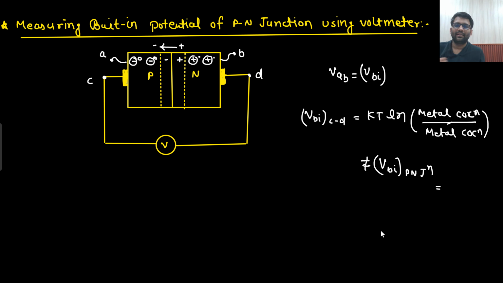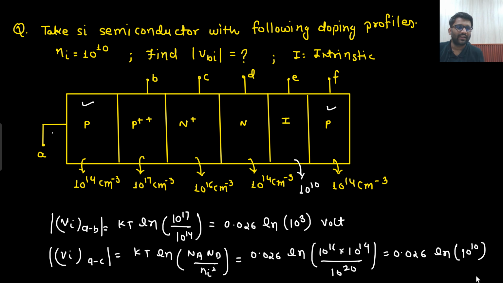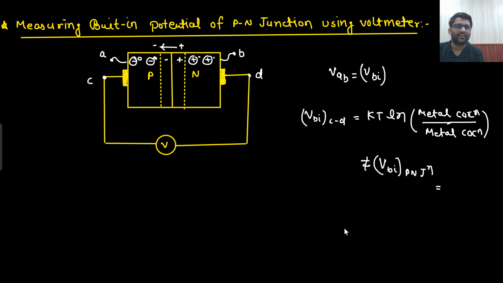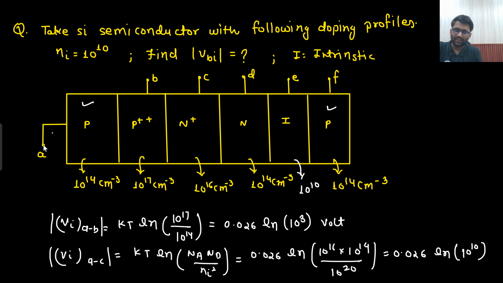Well and good, all fine. So that's it, this is the end of this video. I wanted to give you this concept, because these kinds of questions can also be asked in the examination. They can make any random junction, then ask you the built-in potential between any two terminals. So what you need to see is where the nodes are, and what that particular node is connected to. Here, this particular node was connected to D, and this was connected to A.